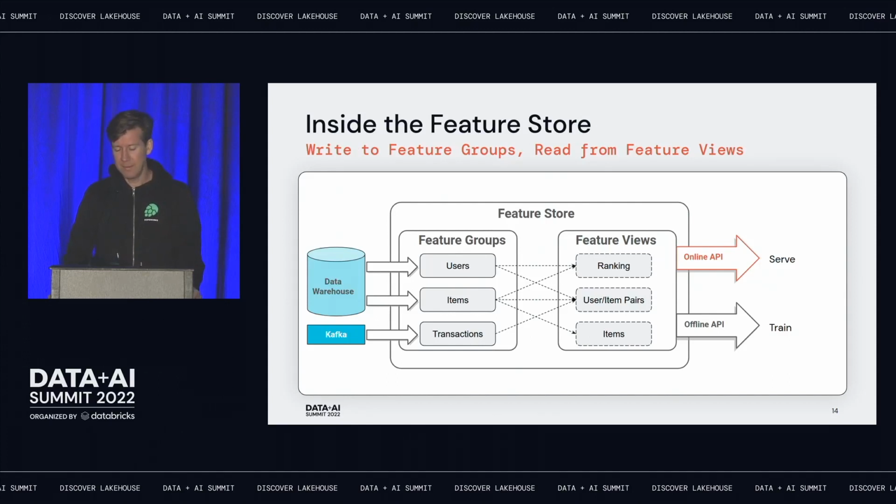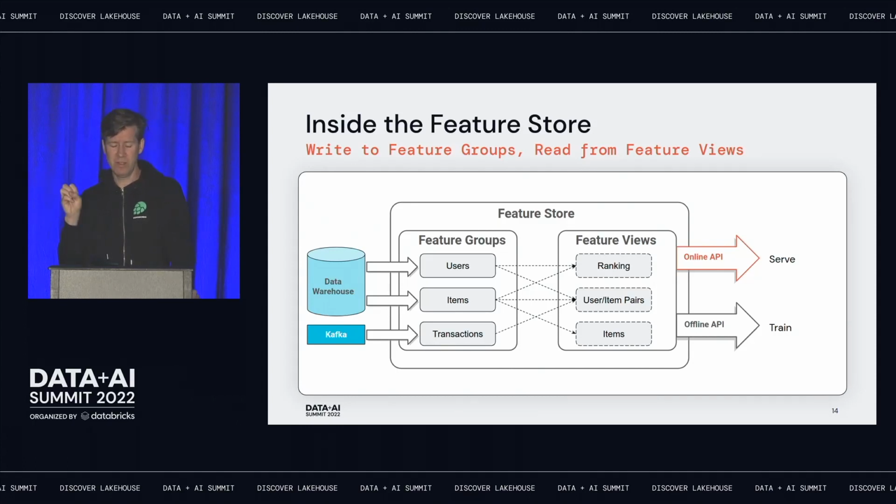So in this case, if I give the example of the H&M data set, we actually had 3 different pieces of information. There's 3 different data sets on the Kaggle data set. One is the users who are buying items in H&M, the items of clothing that are available. And then the transactions are the items that are bought by users. And that's the link between the user features and then the item features. So these may come from different systems. They may come from a data warehouse, Kafka for your transactions. And we write them into feature groups. So feature groups are just tables of features in our platform.